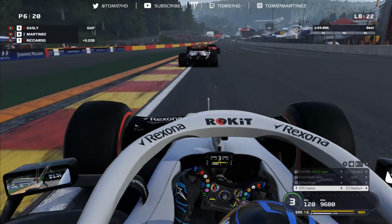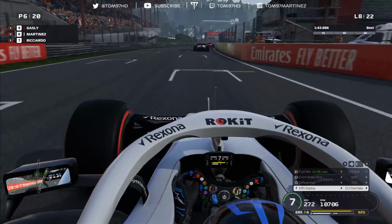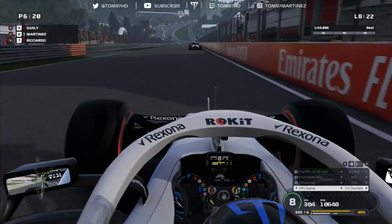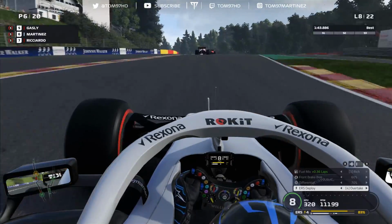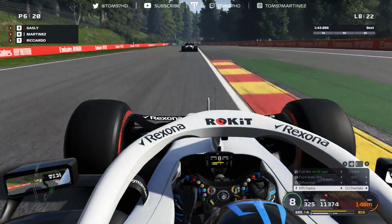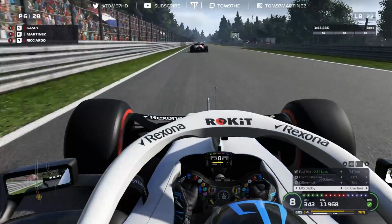That's going to make Gasly a little bit more vulnerable, which is good. I wonder if Ricciardo's got the same issue behind us because he's not really catching me at the minute. And Russell's dropping back as well, so that's Gasly now with one less end plate on his car. Looks like the racing point of, I believe, Magnussen is starting to pull away here and stretch away from Leclerc. But Leclerc does still have the ERS, but we are gaining here. We've got a chance.